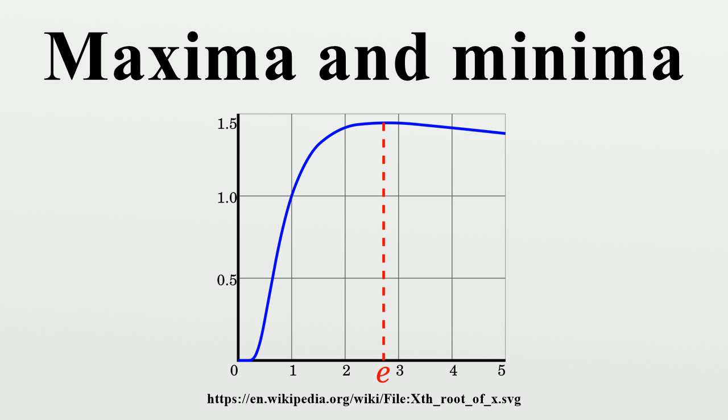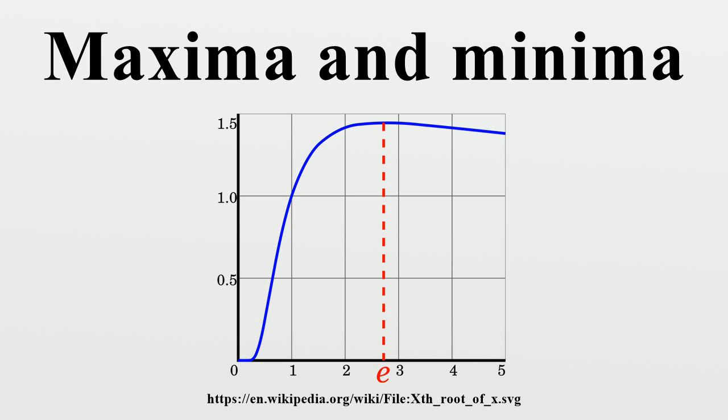For example, x* is a strict global maximum point if, for all x in X with x ≠ x*, we have f(x*) greater than f(x). And x* is a strict local maximum point if there exists some epsilon greater than 0 such that, for all x in X within distance epsilon of x* with x ≠ x*, we have f(x*) greater than f(x). Note that a point is a strict global maximum point if and only if it is the unique global maximum point, and similarly for minimum points. A continuous real-valued function with a compact domain always has a maximum point and a minimum point. An important example is a function whose domain is a closed interval of real numbers.